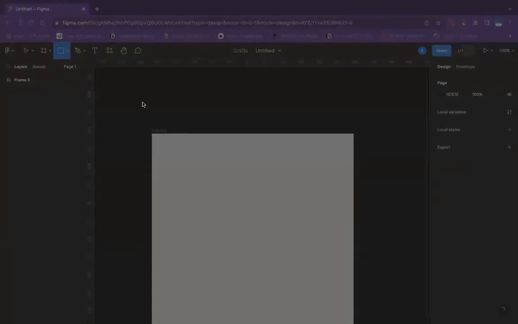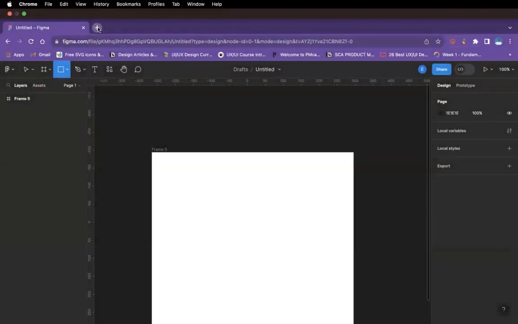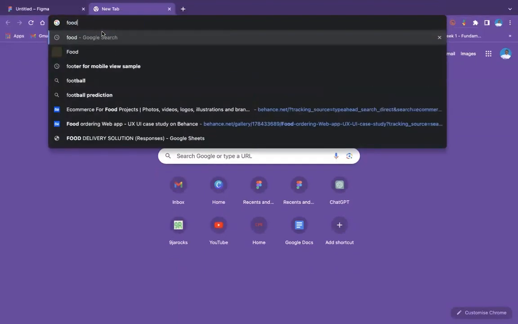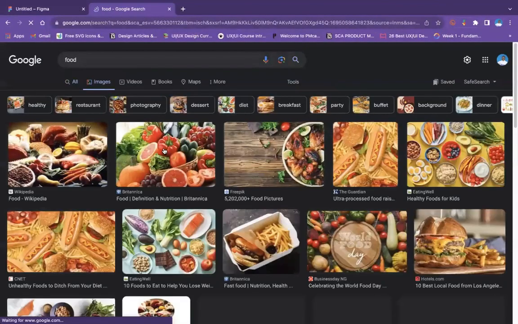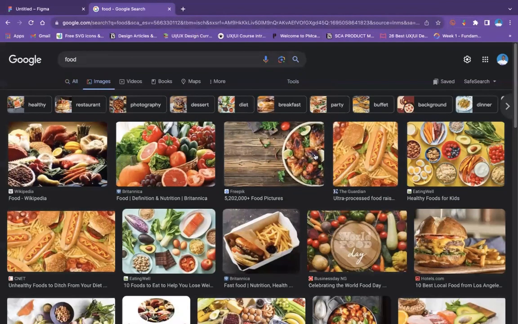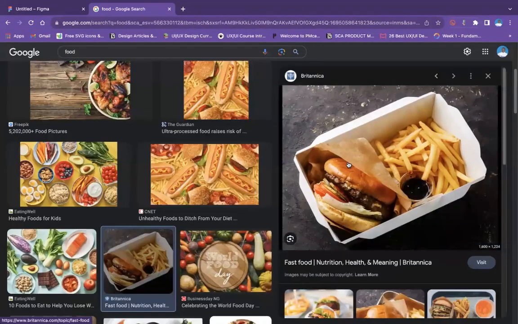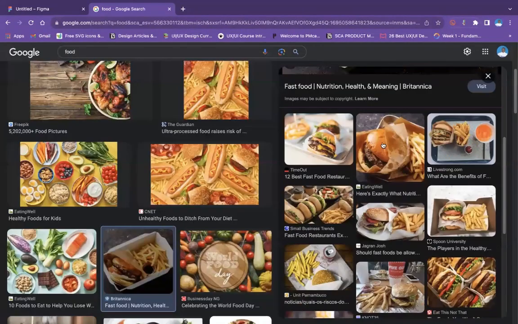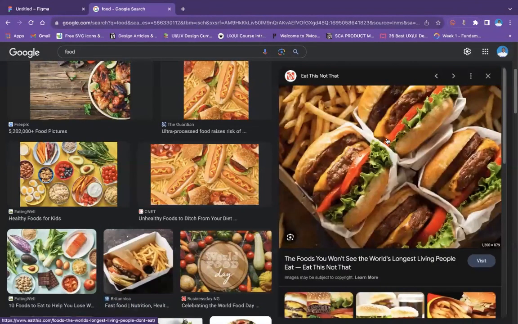I don't have any image on my laptop. Oh, okay, let me quickly download one and say food. I want to use fine food, very fine food.